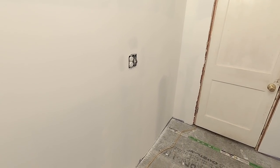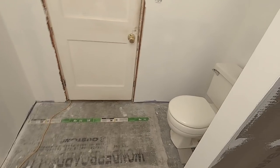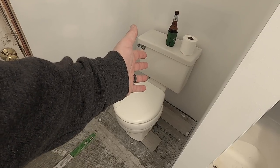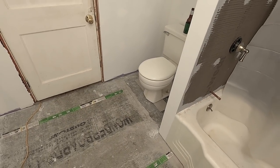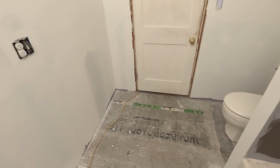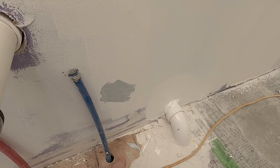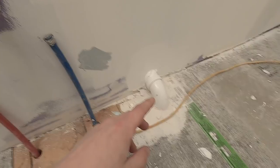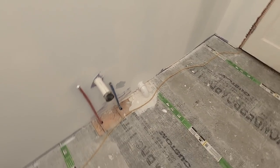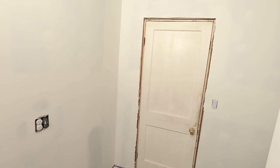Okay, so I was going to wait to do the finished coat of paint, but with the vanity not being here, I can get paint on that toilet and not have to worry about it because I'm putting a new one in. The tub's not finished yet. So I might as well do the wall color right now. And this is what the wall color is going to be. It's a grayish blue, on the lighter side. My tile is going to be gray, so I didn't want to go too gray, so I got the blue tint in there. So I'm just going to go ahead and paint these walls.